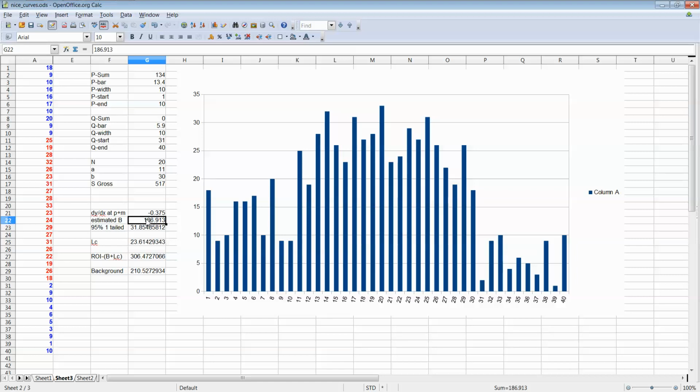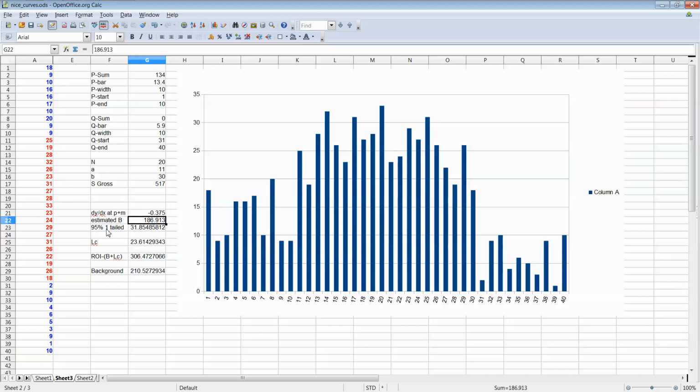Now this number will not be equal to the real background, and the reason for that is because it's to the mean, and the mean is not actually where the real background ends. As you can see over here with P, for example, the mean's somewhere right around here, but there are counts above it. But it will be used to derive it. So that's the estimated background to the mean.